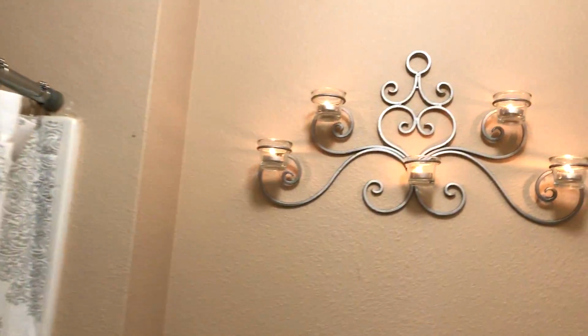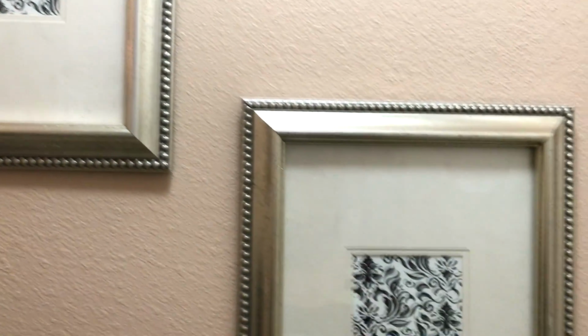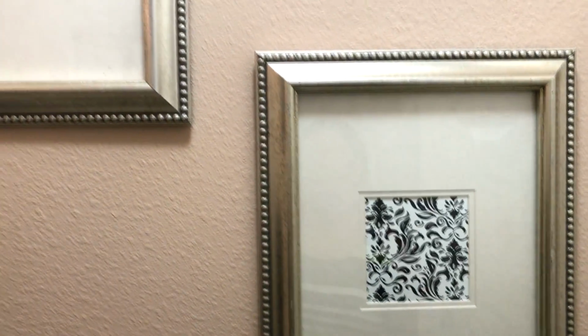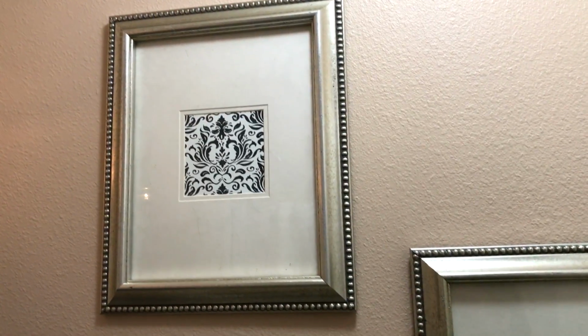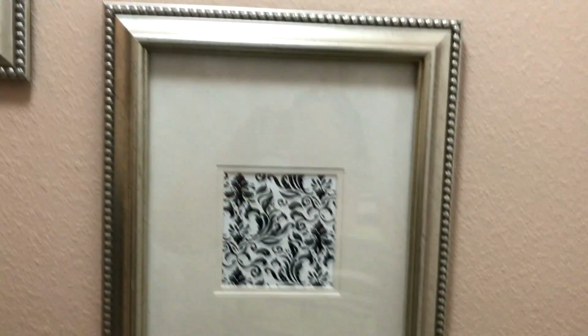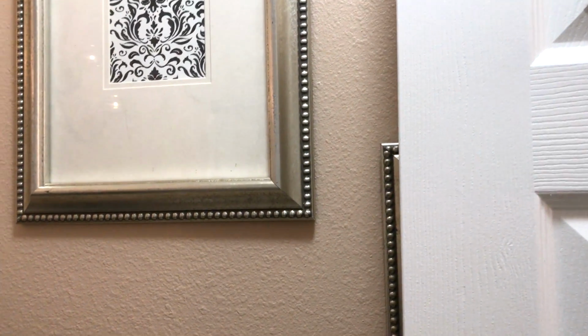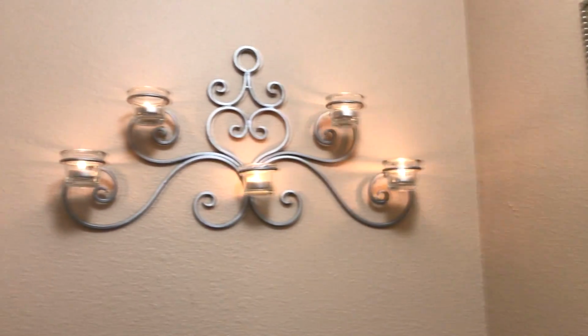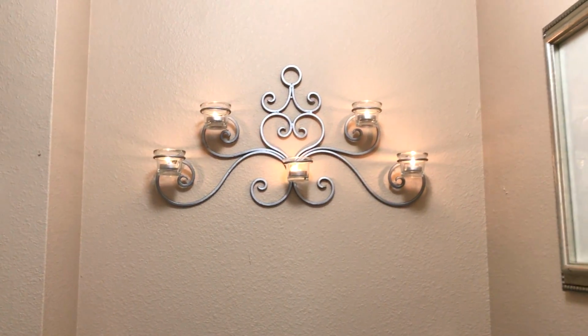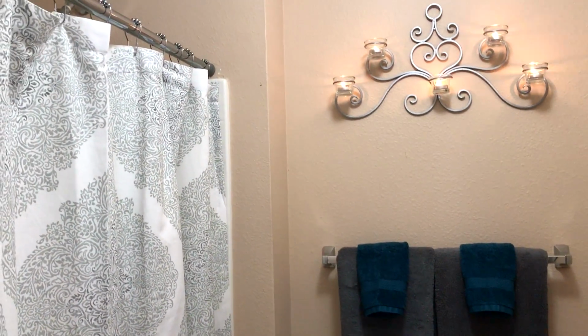This candle holder here I picked up from my SPCA thrift store for $1. These frames here I picked up from Goodwill. And then I put the Dollar Tree placemat in as a picture. Simple but beautiful. Have towels here hanging on the towel rod itself, keeping it very simple.